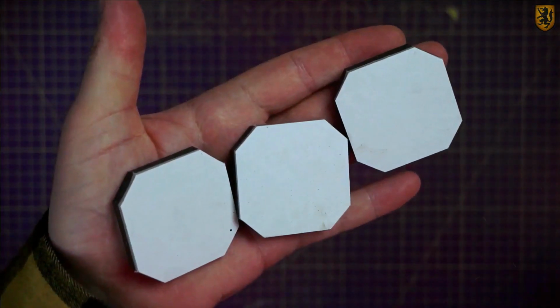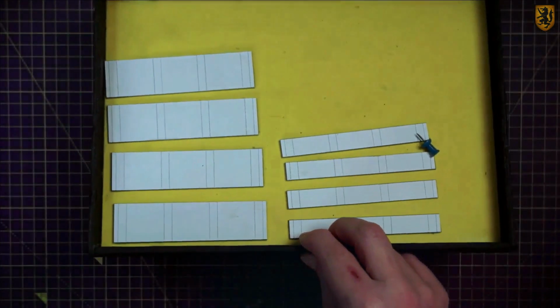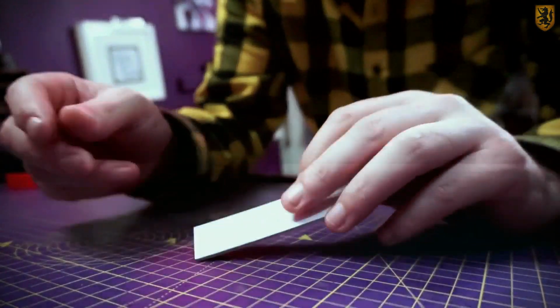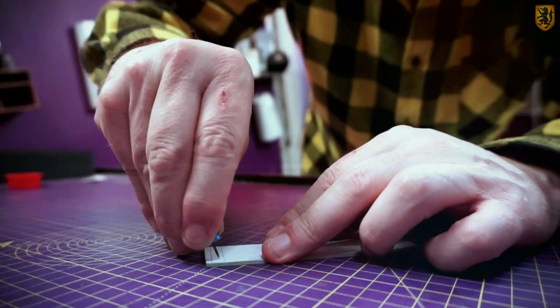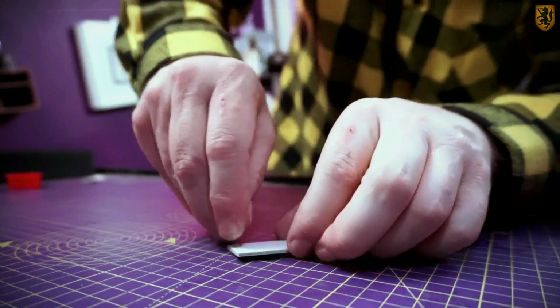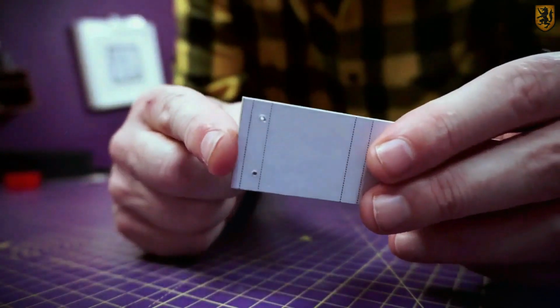Once you've got those cut out, you're going to need to turn your attention to all the larger pieces on the template and grab yourself a drawing pin. You'll notice some markings on these pieces, we're going to use them later, but for now, grab the pin, push a couple of holes in the big pieces, in between the markings on the outside of these parts.